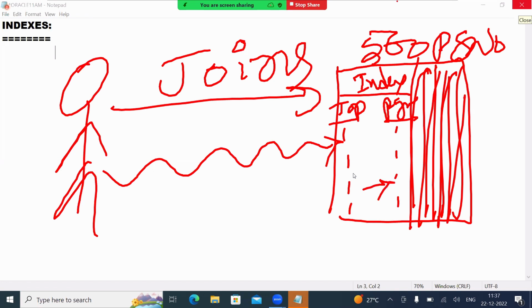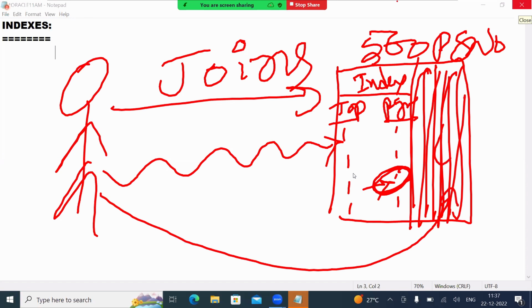If I know which page number my topic is located on, then based on that page number, the user directly goes to page 45. Understand? That means my searching time will be reduced.